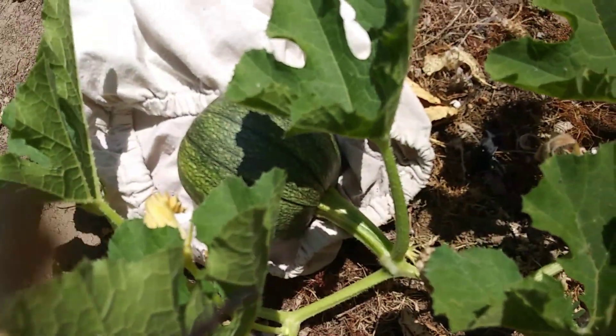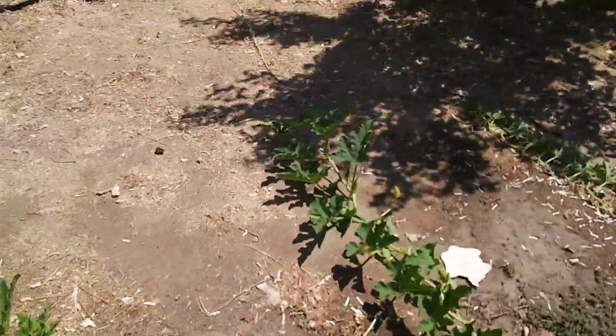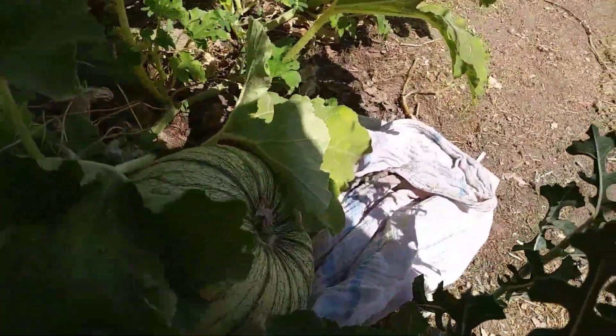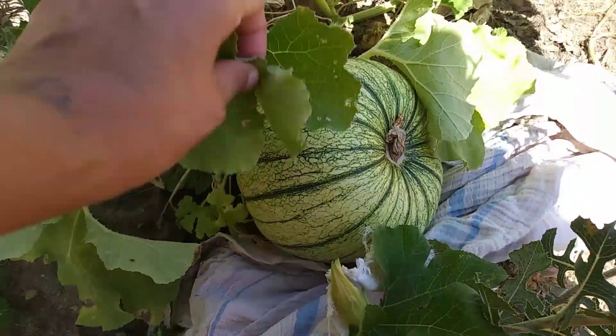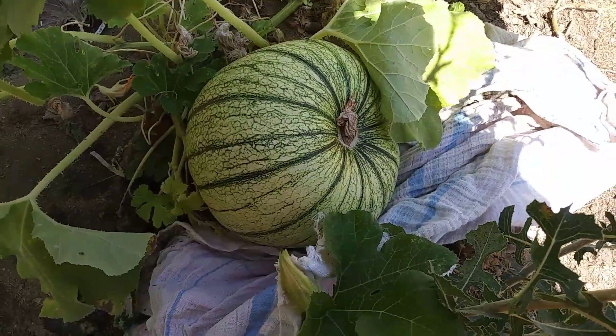This is from the sugar pie size. This one hasn't put on any size in a while. Even flowers that I'm sure are going to open — nice big flowers — they just shrivel up afterwards. This is my best one for the year so far. This one does not look like it's starting to ripen yet, still going. It's maybe a little bit bigger than my hand. This one is from the sugar pie size pumpkins, so that's about average for sugar pie. That's definitely been my best one so far.